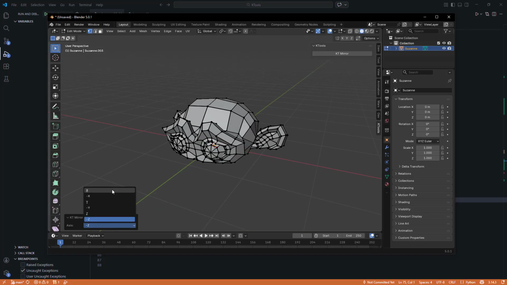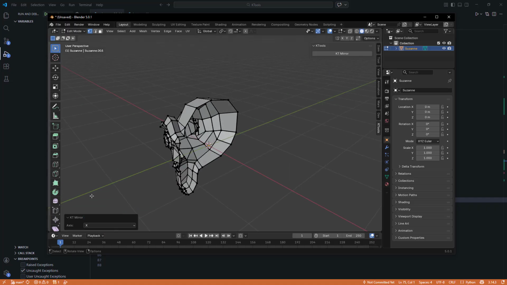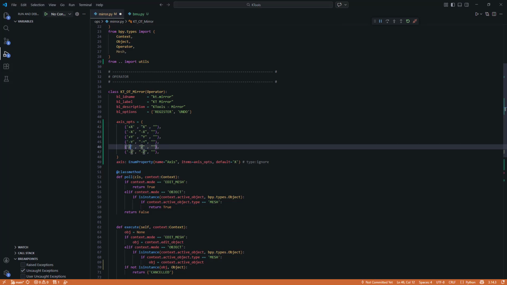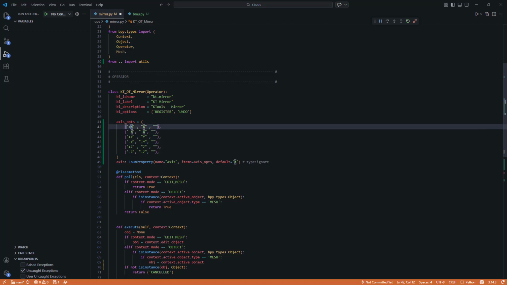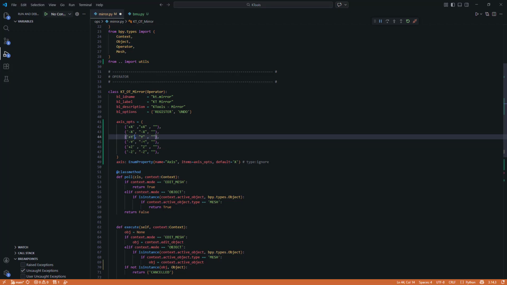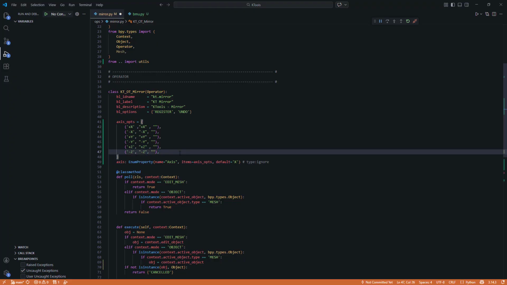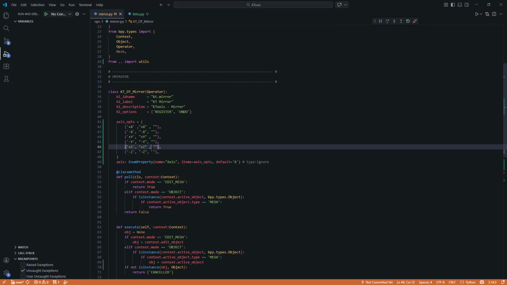All right, I think that looks good, all said. And with all this stuff bouncing around, we can just put plus like that. I think that'll be okay. It's a little weird to put a plus sign, but it will all be aligned in the UI because it's two characters: plus X, minus X, plus Y, minus Y, plus Z, minus Z. All right, I think that does it for that.